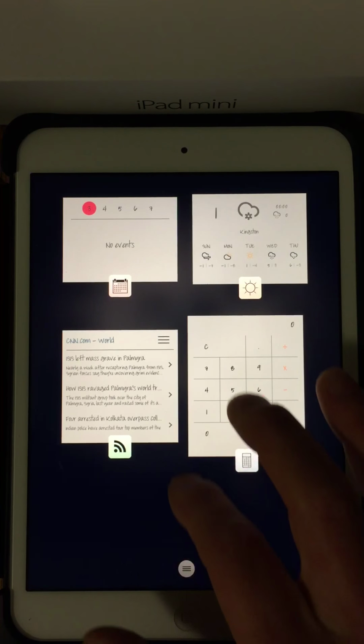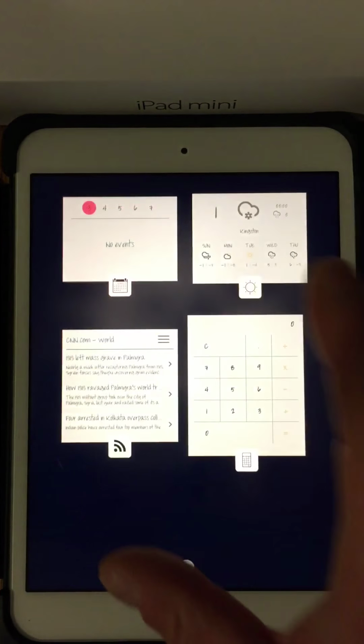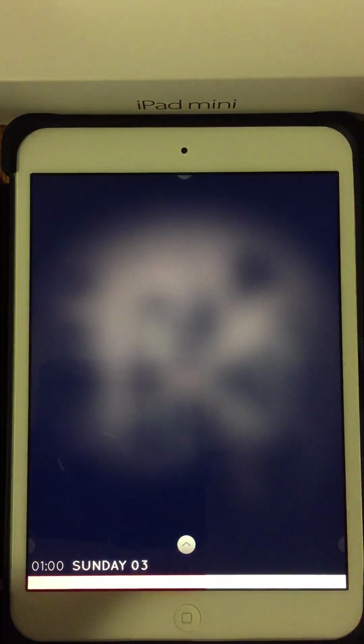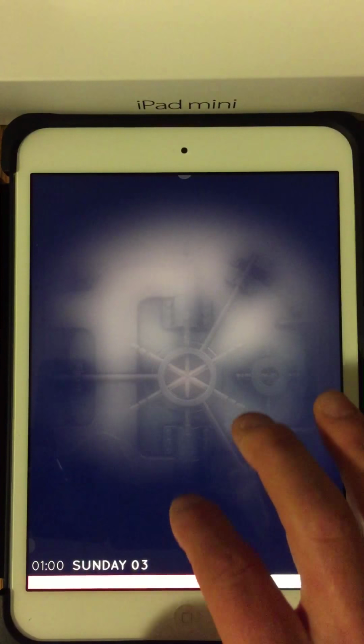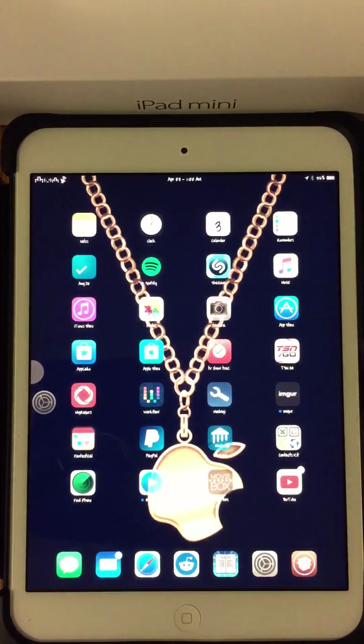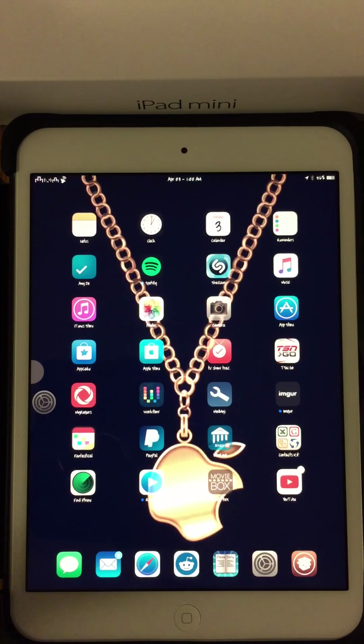This is a really handy and a really nice lock screen tweak. It basically gets rid of everything and all your access. You swipe up on your lock, and there you are. That was Convergence. That was the bonus tweak right there. That was a really nice lock screen.